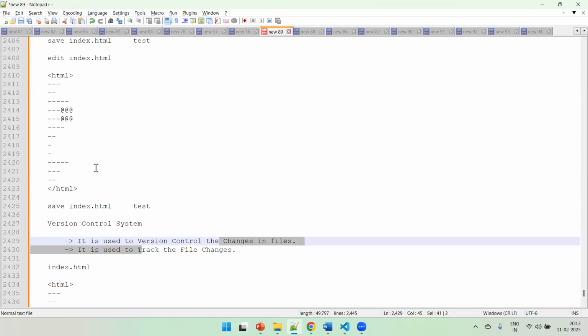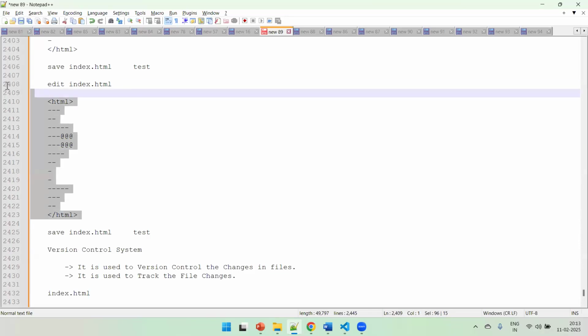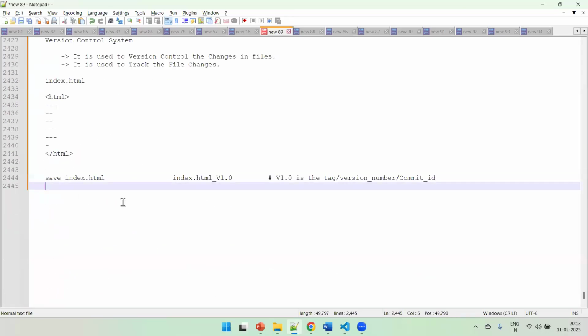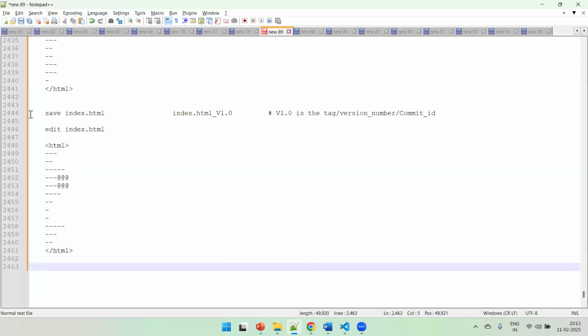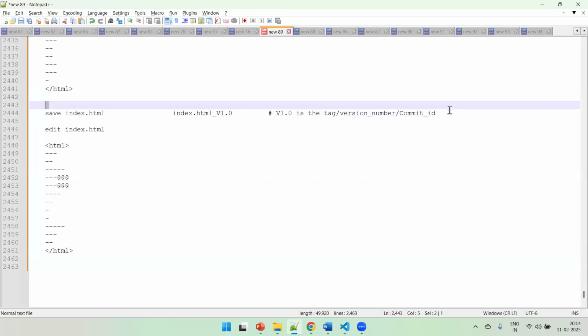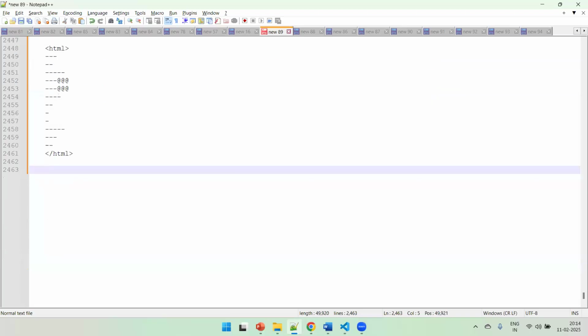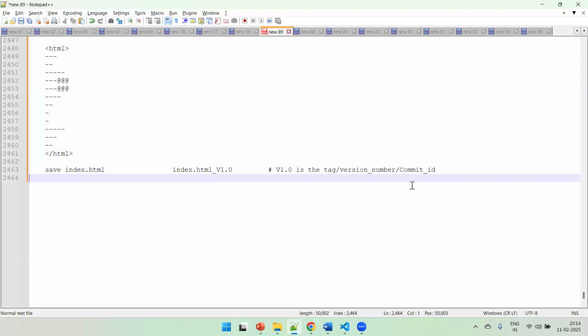Similarly, if I make any new changes in the same program, I can edit the same file and make some incremental changes. And when I save this new file, again, it will get updated with a new version. So the latest version can be updated like this, v1.1.